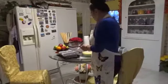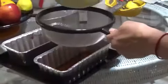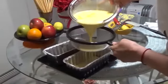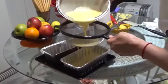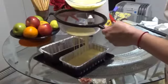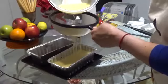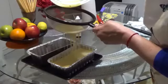Okay, now I'm going to strain this. Can you come closer, please? This I'm going to strain, and the caramel is already really hard, you know. You have to do that. You make it hard before you pour the mixture. Oh, this one is really enough for one pan. I thought I needed two pans.